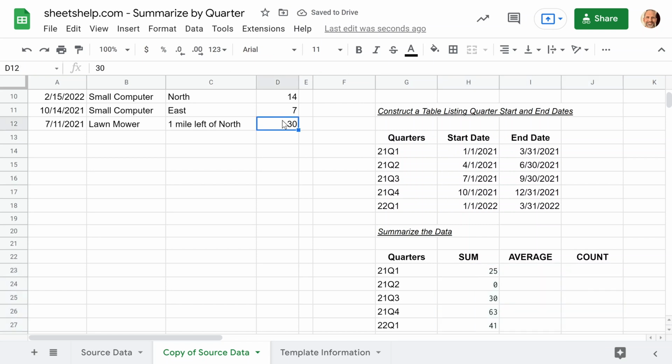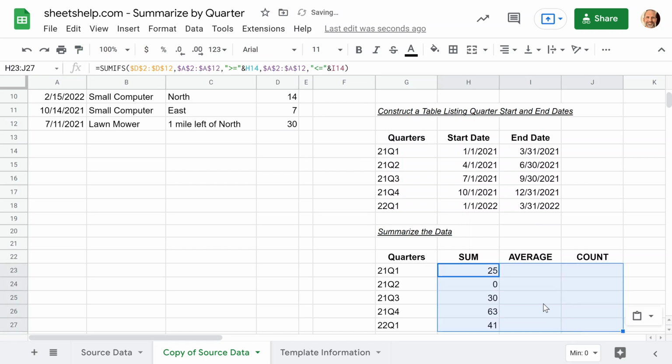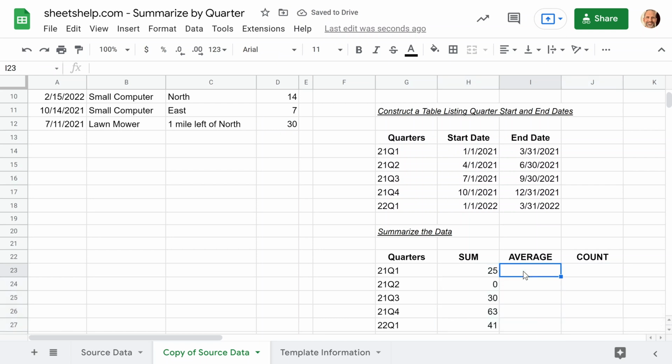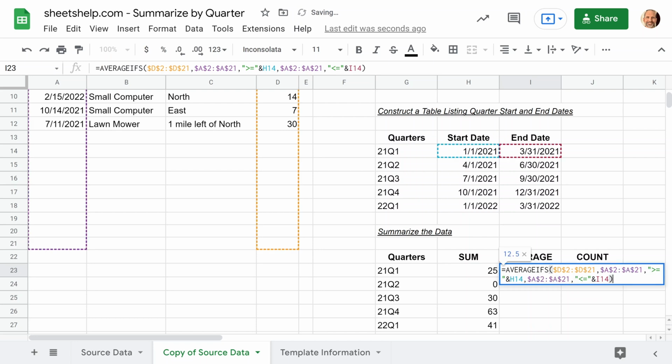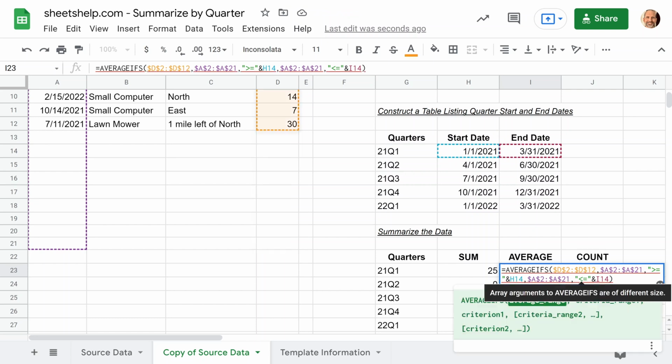All right, let's just fix the font. We'll grab this style and we will paint that format over here. That looks a little bit better. And now we want to do the exact same thing with average. And it's a little bit redundant to have all three of these examples available, but the point is that you don't have to change that much to do other functions. So I'll paste the average in here, we'll take a look at it. And it again has that old data range, so we can tighten that up.